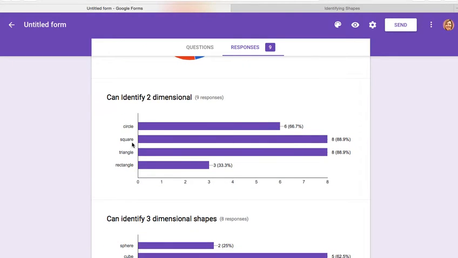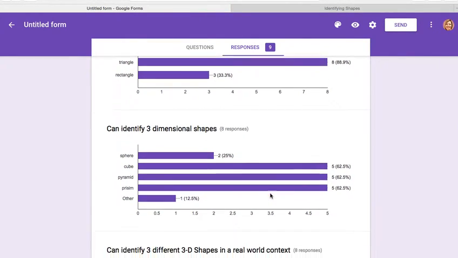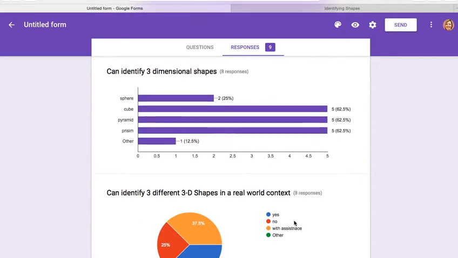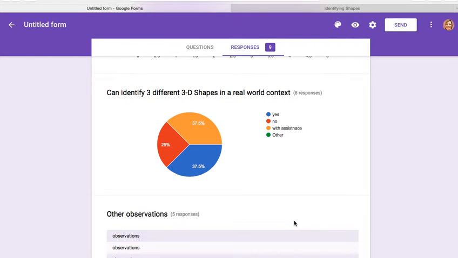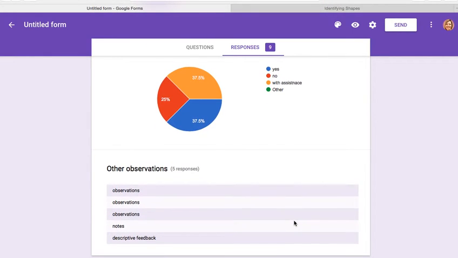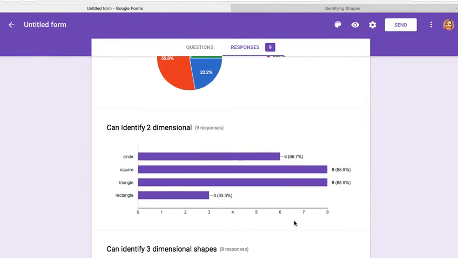And again, depending on how you enter these questions, you can kind of get an idea of perhaps where your students are lacking knowledge. So I might say something like, oh, only 25% of my students could identify a sphere. So I may need to do a follow-up lesson on that. You can also, if you are just perhaps marking assignments of a student, you might create a form that you actually enter in an option to put in percents as one of your responses, if you like to look at things that way as well.